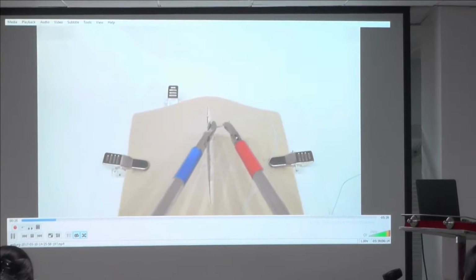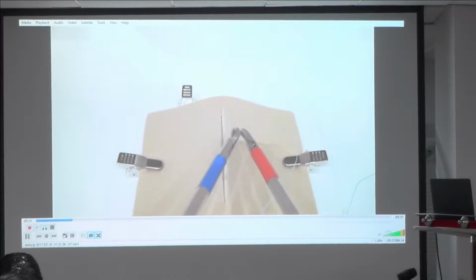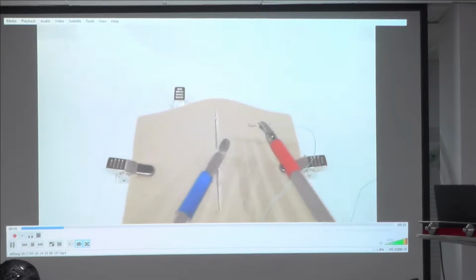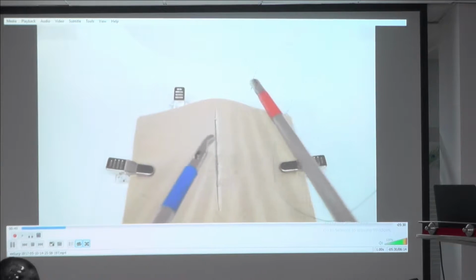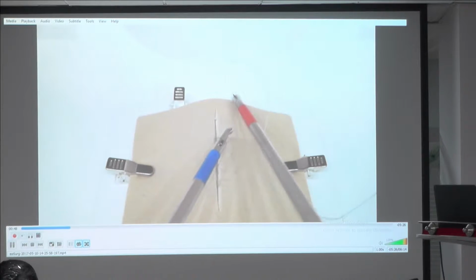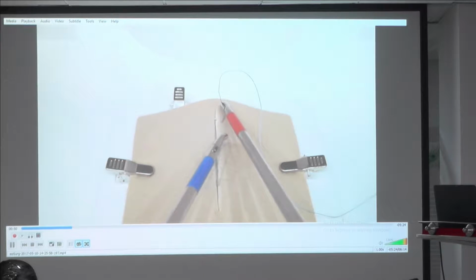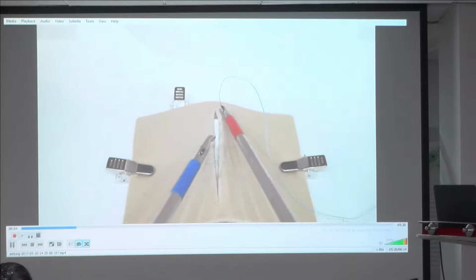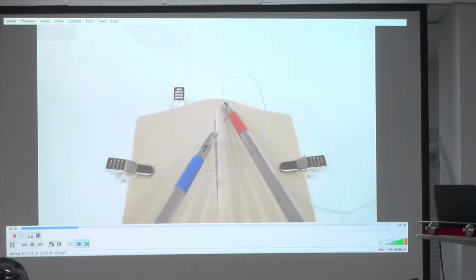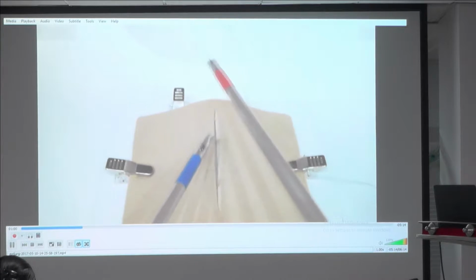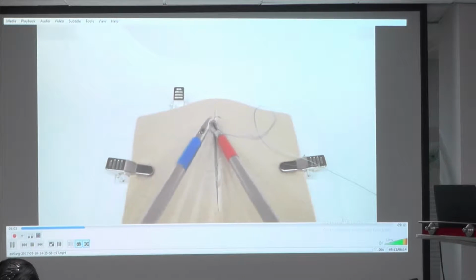So. There is evidently a little bit of difference with the other one.